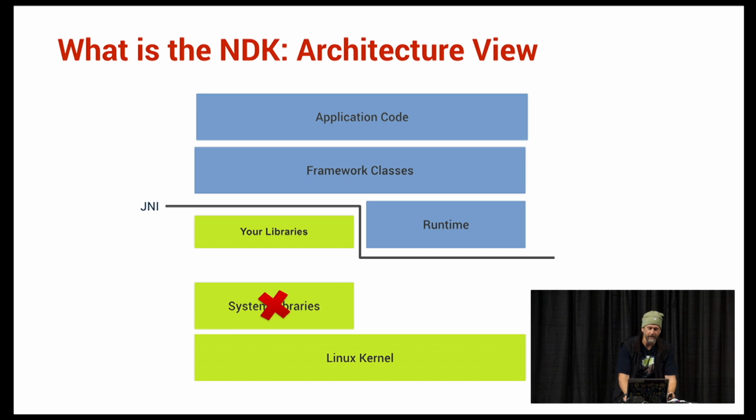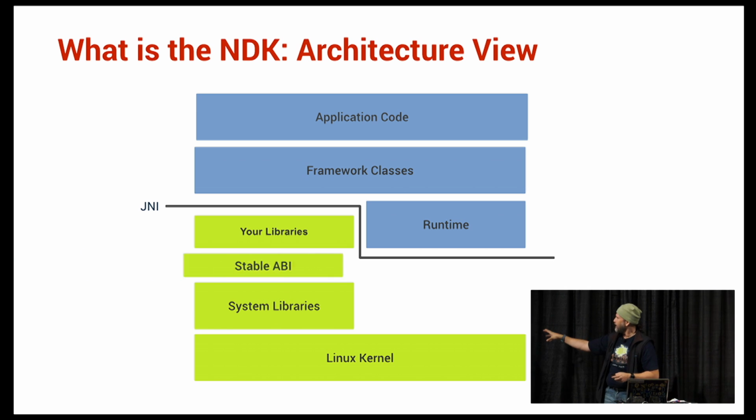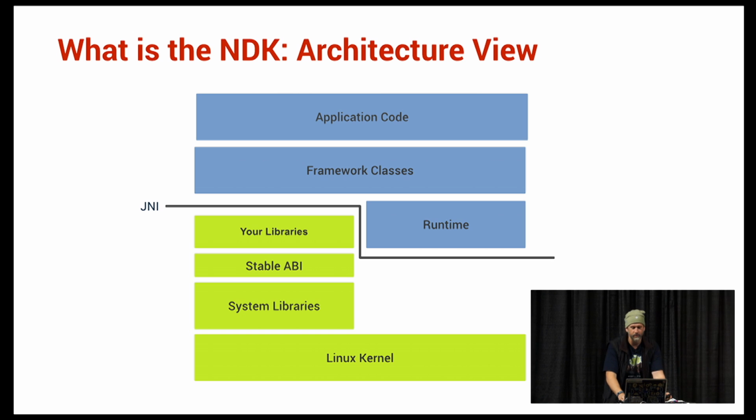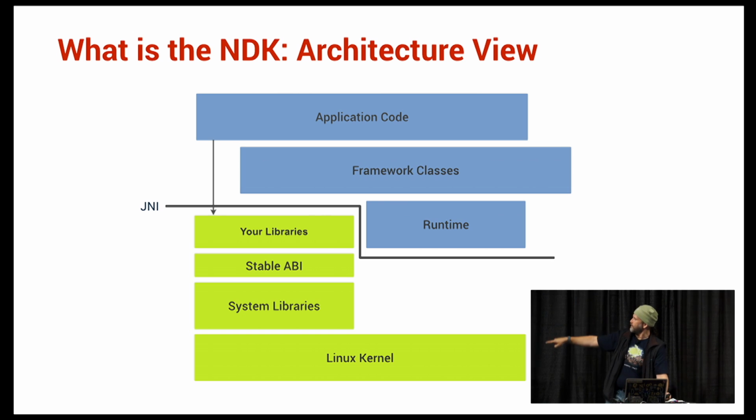So the purpose of the NDK is to give you a stable application binary interface to run your own compiled code against that provides access to only the most critical OS features, so the platform can still continue to grow and expand and change how they implement things and be awesome, but your application code is talking to this through this ABI. It's all important stuff. And that's what it looks like. Boom, your application code now talks to your library, which is going straight to native.